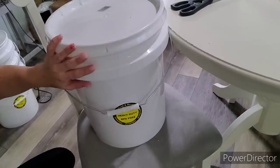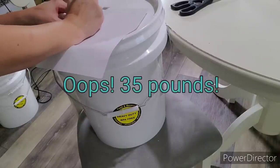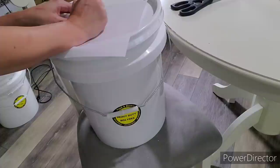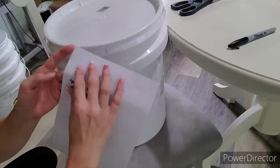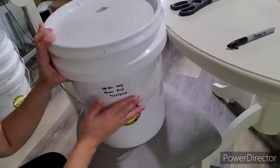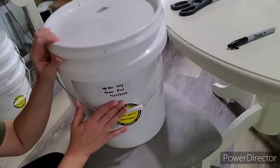Yes, there is some oxygen in there, but the rice will do just fine. I have these little labels — I'm going to write down that it is 45 pounds of long grain rice and the date I packaged it — about August 28th — not any kind of expiration date, because I expect it to last at least five to ten years. Don't forget to label your buckets. Find a cool dark place to store it — not your attic, not your garage. Put it in the back of a closet somewhere temperature-controlled and you'll get the longest life out of your rice.